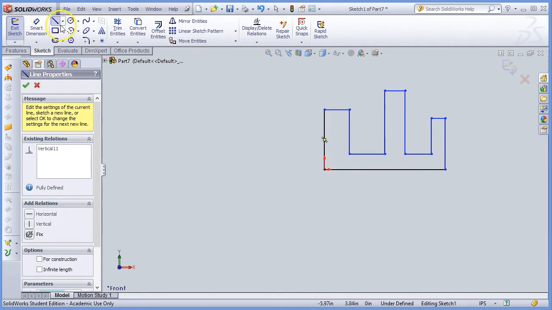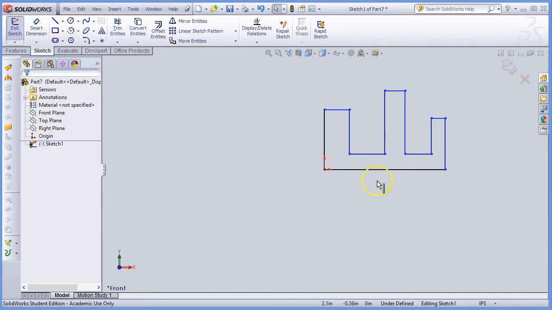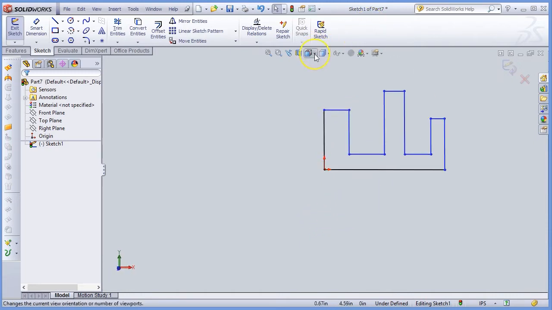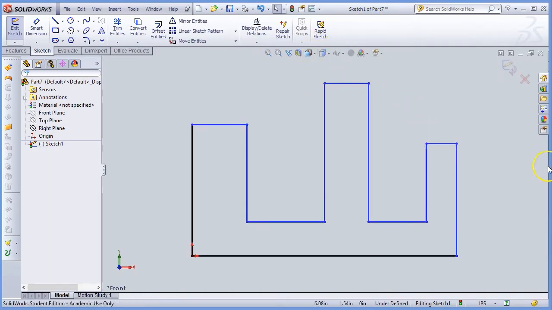So the shape is finished, and you can see I've got 2 black lines here and a bunch of blue lines. The black lines mean that the relationship of these lines are at least partially defined by the fact that they both have a shared vertex, which is the center point of the drawing space, right? So back to front view.